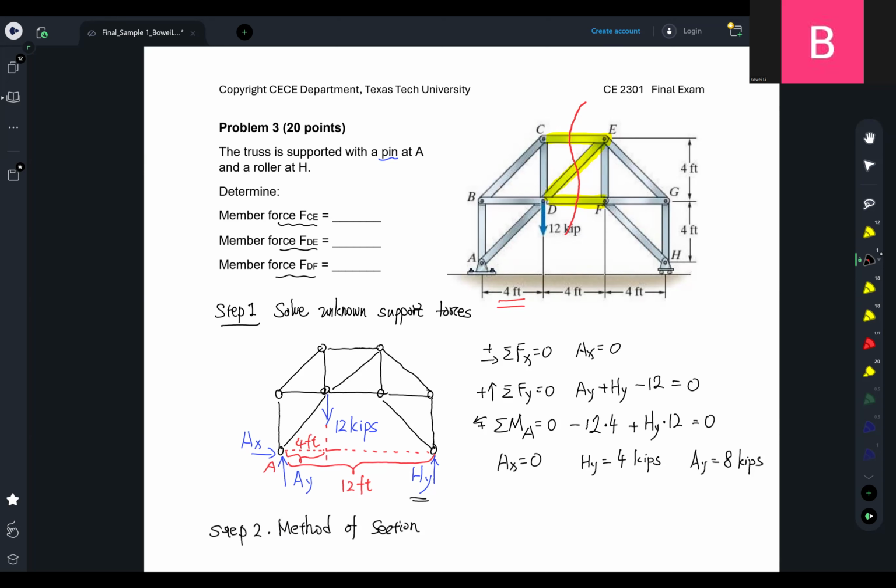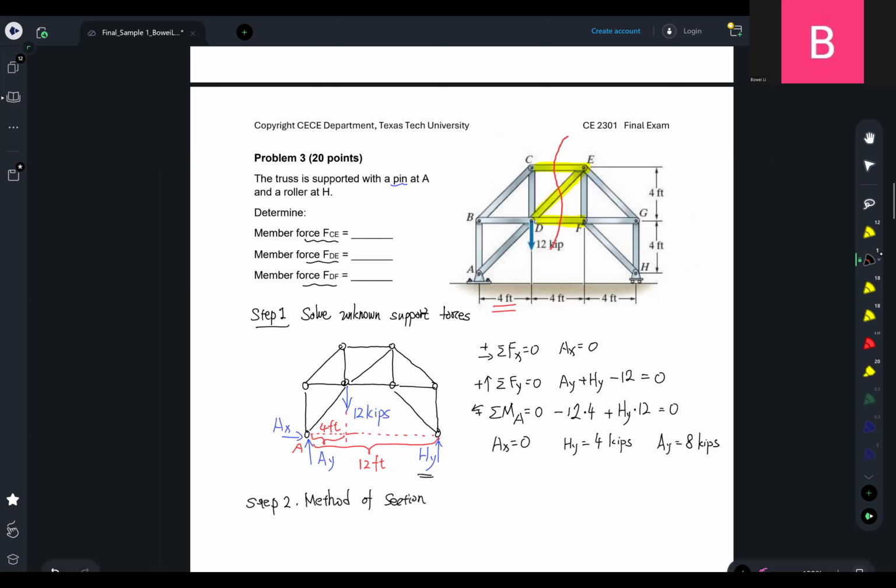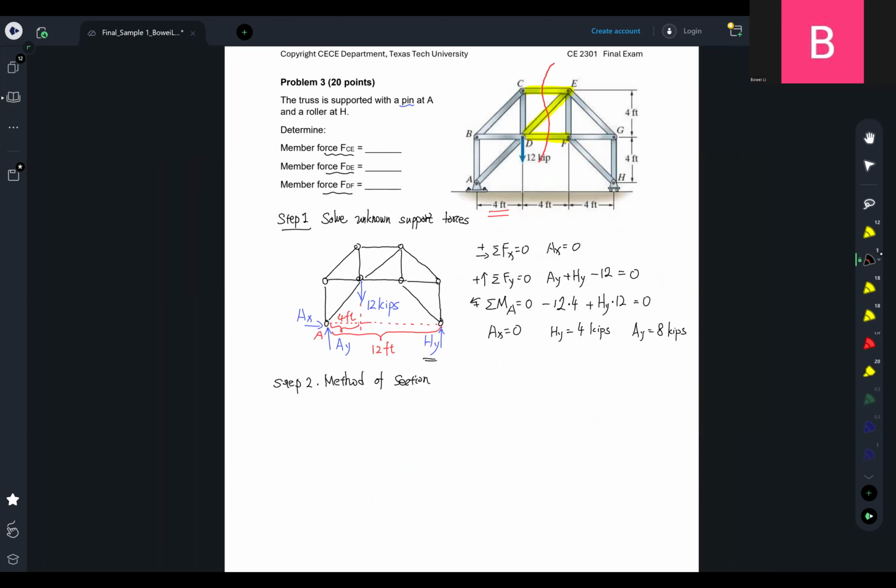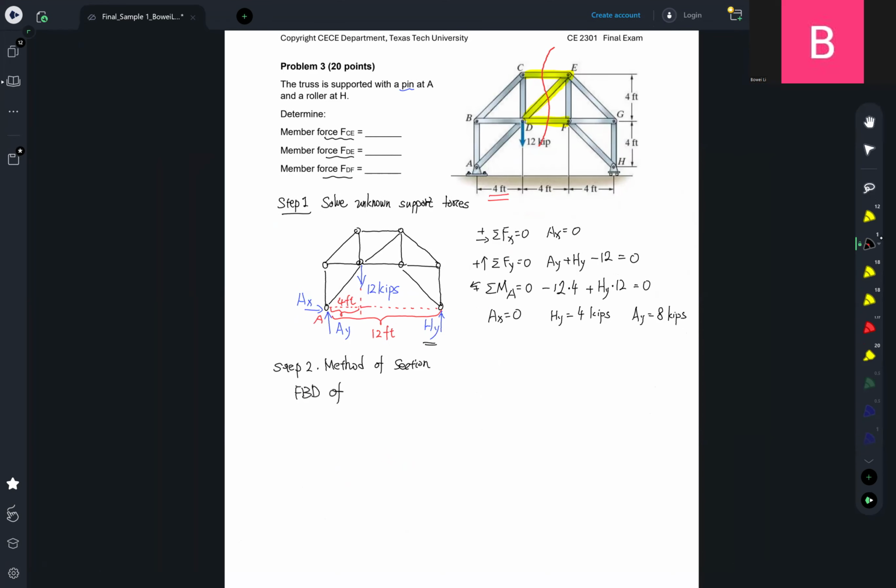So of course, now you have two options. You can take out part ABCD, or you can take out part EFGH. You're going to see that it is completely the same. Okay, so suppose that I take out part ABCD here, to draw the free body diagram and analyze it. So we are going to have the free body diagram of part ABCD.